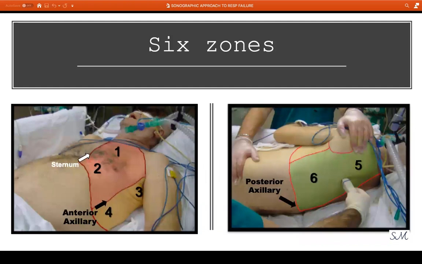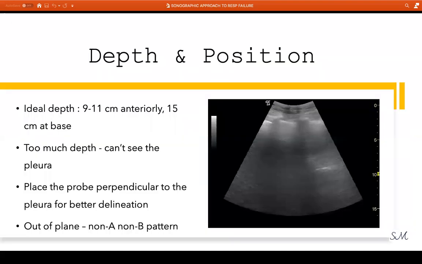Whenever we are doing lung ultrasound, we have to describe our findings in an objective manner. For that, we have to divide the lung on each side into 6 zones. You can see in the picture zone 1, zone 2, zone 3, zone 4, zone 5, and zone 6. Now, it is separated by 3 vertical lines, that is the lateral border of the sternum, anterior axillary line, and the posterior axillary line, and a horizontal line which passes through the 4th intercostal space at the level of the nipple. So by this, we can divide the lung into the depicted areas.